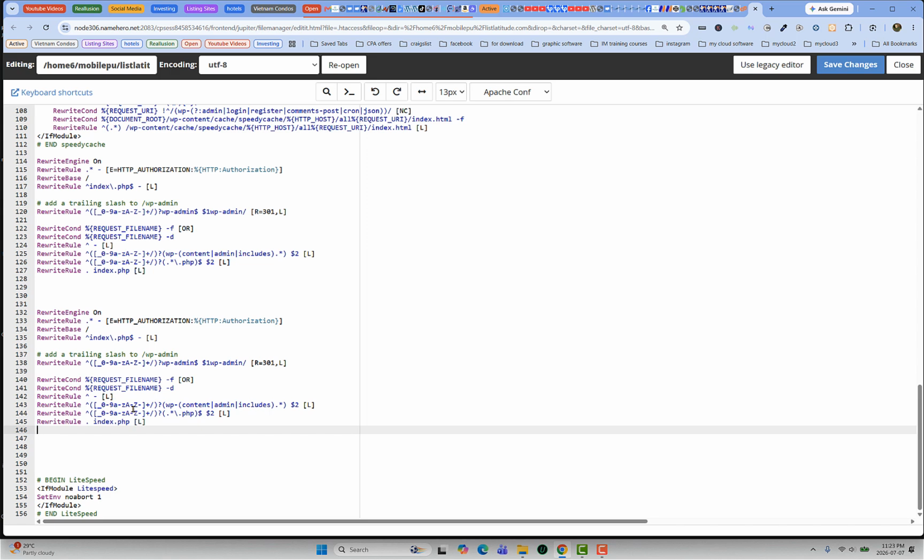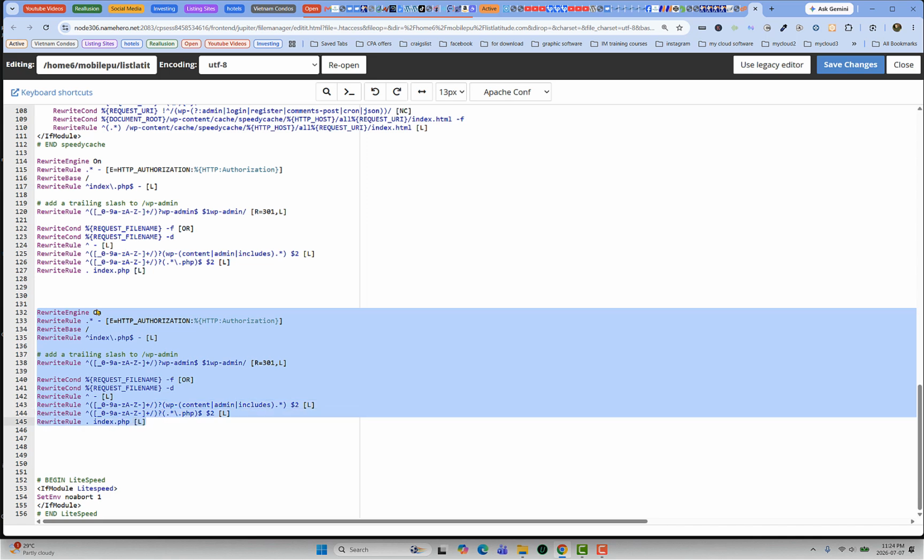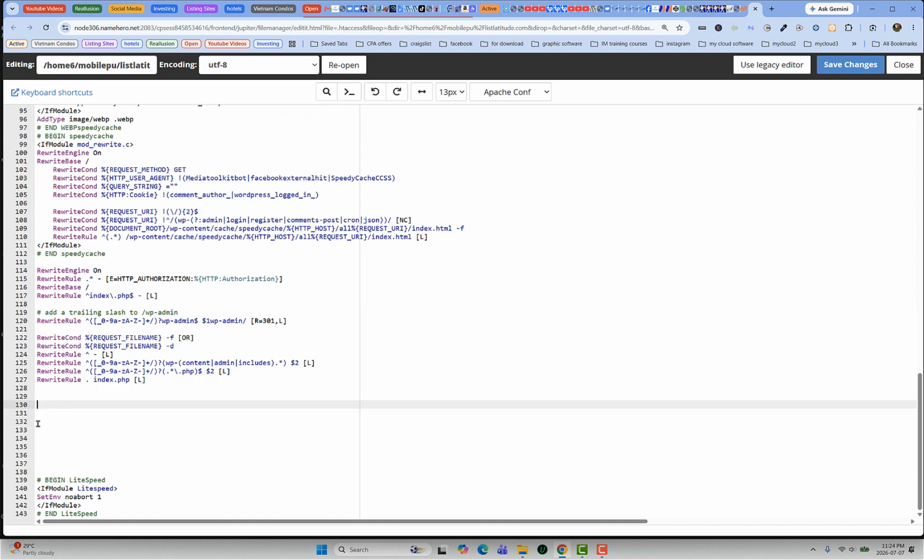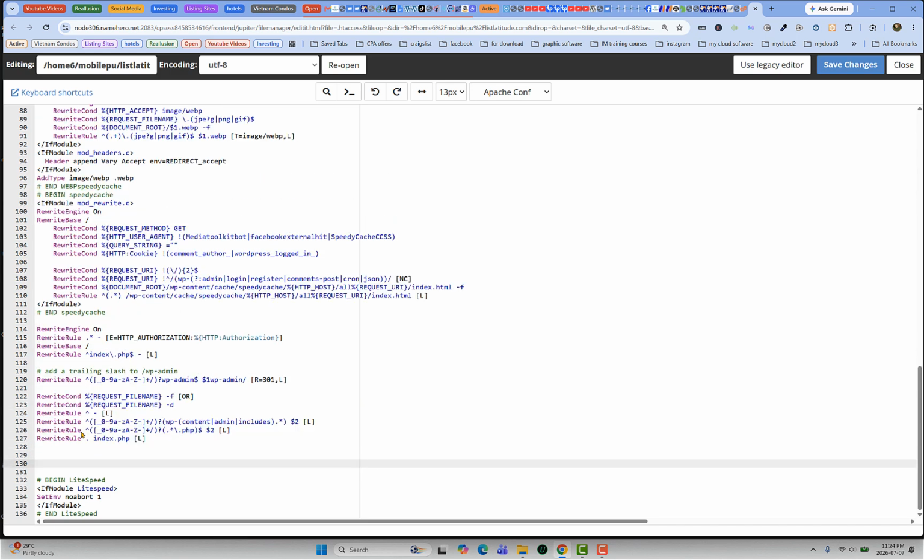Everything's the same. In case you're doing an install and you see a difference, what you can do is go on to Google and ask, and you paste all this code in, and ask where it wants you to put this highlighted code, and it'll tell you it's right here. But they're the same, so I don't think we have to do anything. So it's already sort of been done, I guess, when we used Softaculous. But you may have a different condition. Sometimes using AI will know where to put this code.